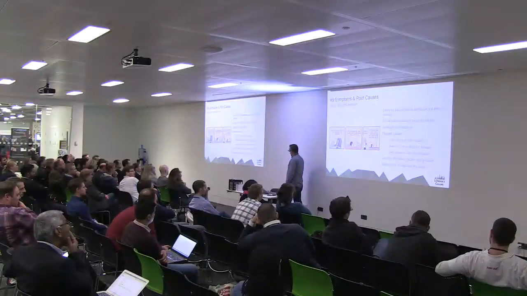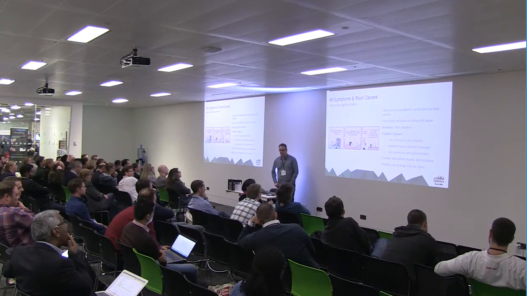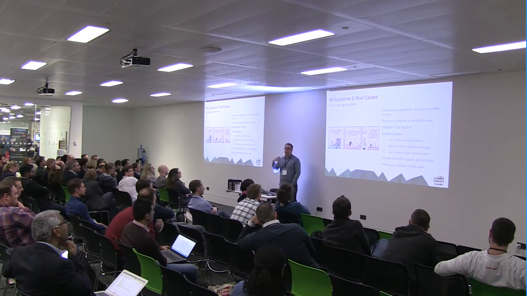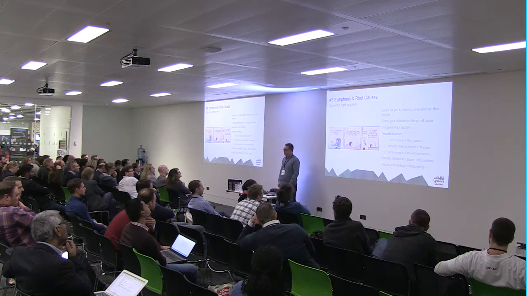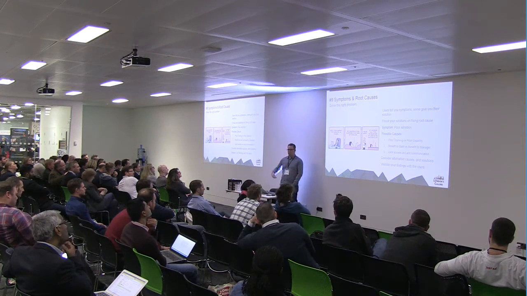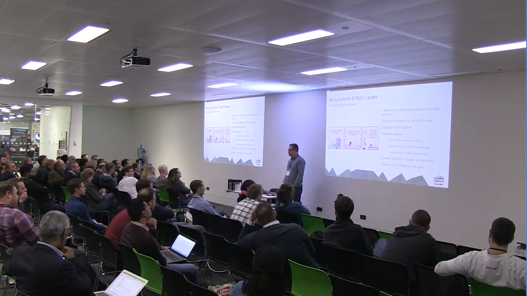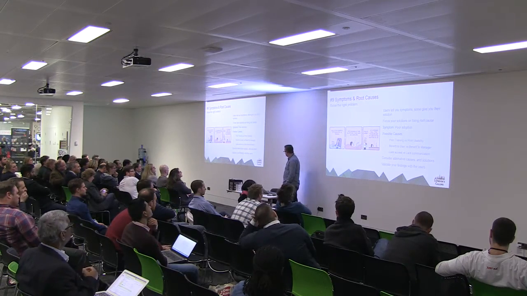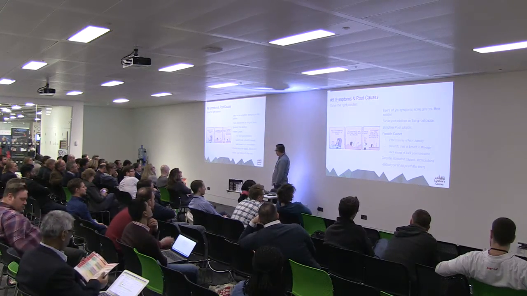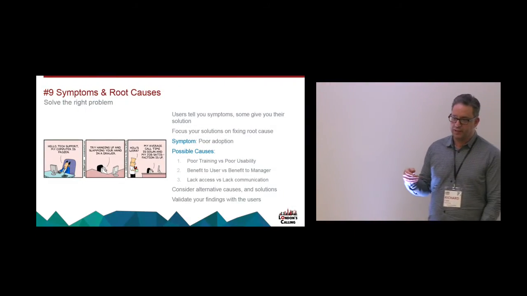Is the problem of adoption a lack of access, the wrong people having access, or is it communication? Are people not aware of what data is in Salesforce and therefore they're not using it? Are notifications being used on Chatter to alert people on Salesforce 1? So look at those alternative causes and solutions, but most importantly, whatever you think is wrong, play it back with the users first before you go in front of the exec, okay?